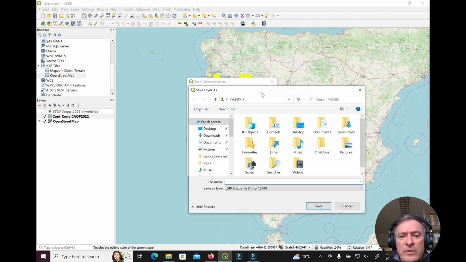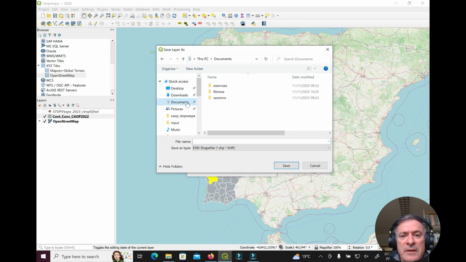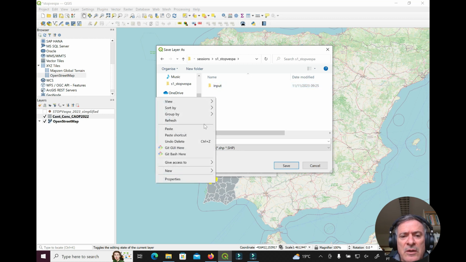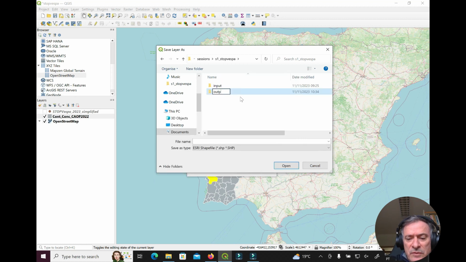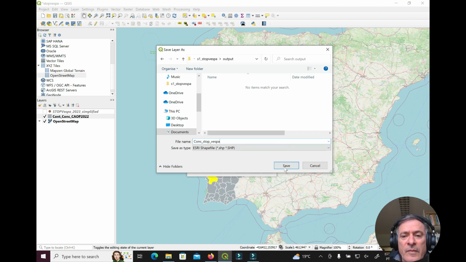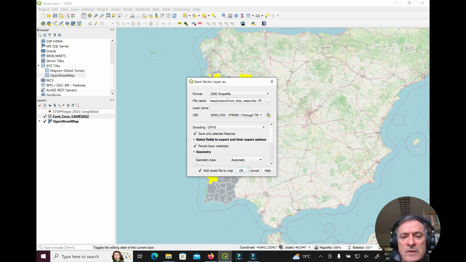I'm going to look for my folder, which is here. Maybe I'll create an output folder just to separate my input data from my output data. And then here I'm going to indicate the counties where the nests were observed.